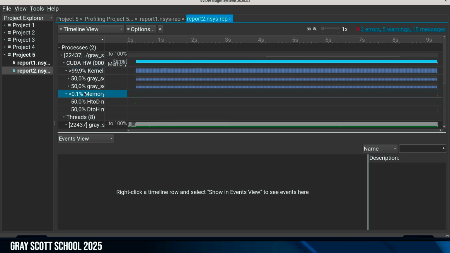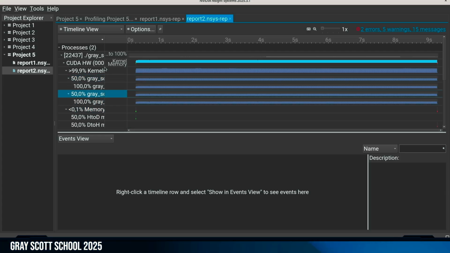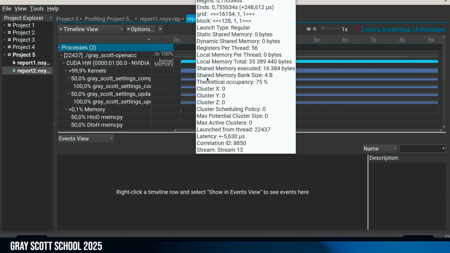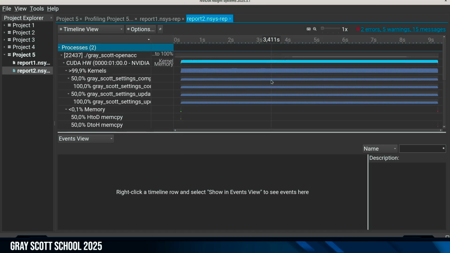So now it's 50-50. We have the compute and the settings. Let us zoom somewhere here.